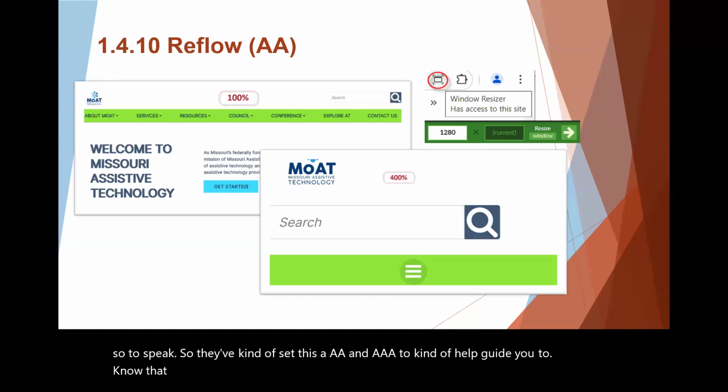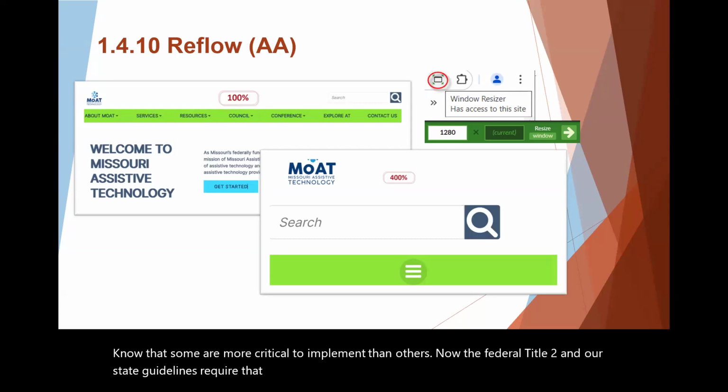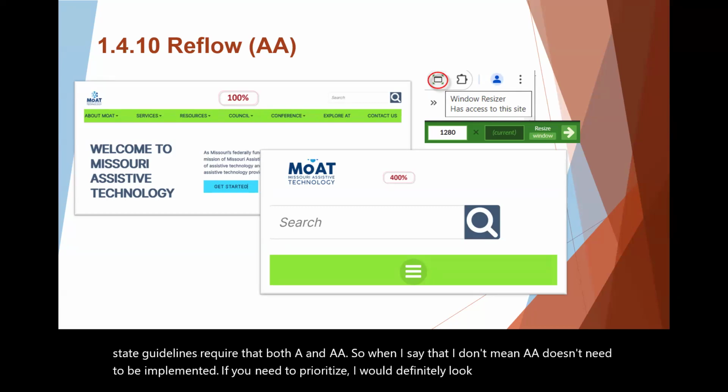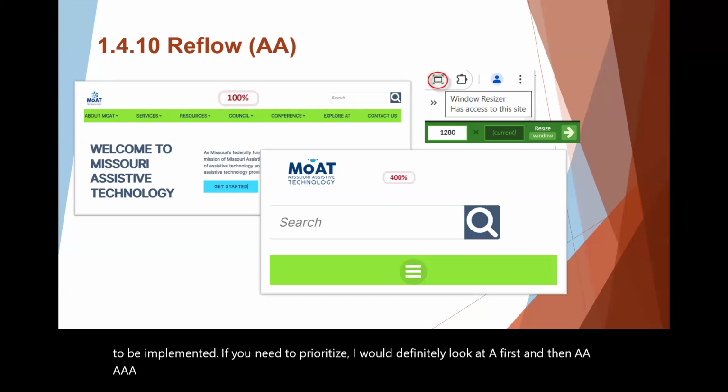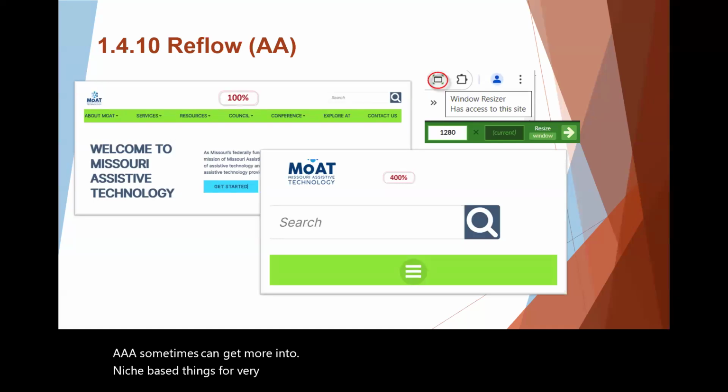Now, the federal Title II and our state guidelines require both A and AA. So when I say that, I don't mean AA doesn't need to be implemented. If you need to prioritize, I would definitely look at A first and then AA. AAA sometimes can get more into niche things for very specific kinds of disabilities.